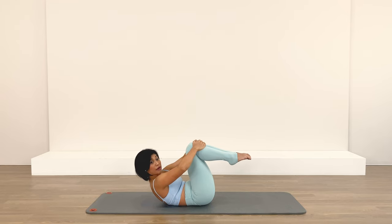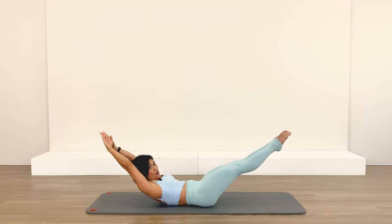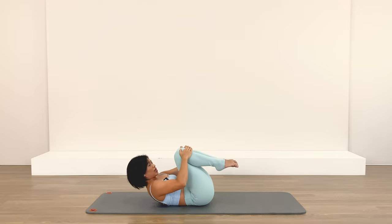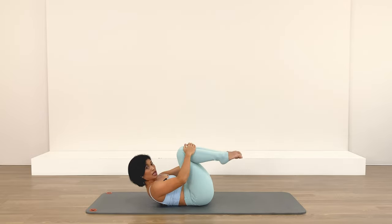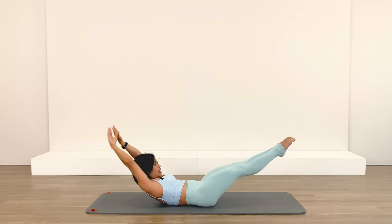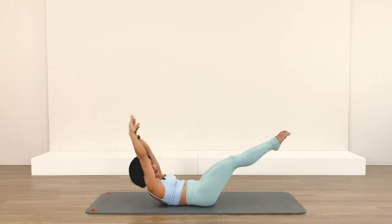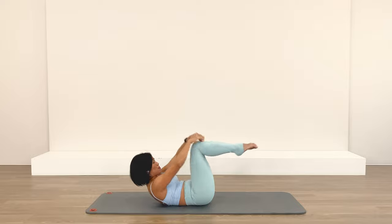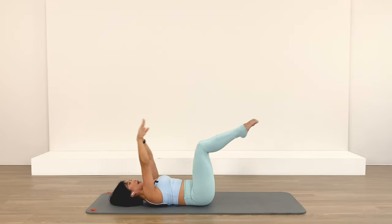Right, okay, double leg stretch. Inhale, like a boomerang, you shoot the legs and the arms away. Exhale, bring it in. If this is too much for you, you can just shoot it up to the sky. And a circle, in. Inhale, reaching out, and center. You choose the angle of the extension of the arms and the legs here, and center. If this is too much for your neck, just keep your head down on the floor and do it this way.